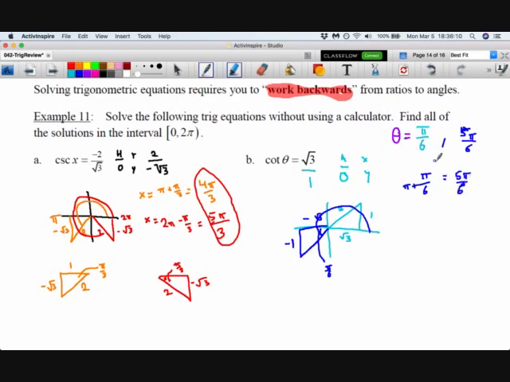Oh my gosh, no it's not. Did I mess it up here? No, no, no. Okay, that's why we're careful with our fractions, everybody. 5 pi over 6 is not right at all. 6 pi over 6 plus 1 pi over 6 would be 7 pi over 6. Hello. Did that wake you up? It woke me up. Sometimes you just go on autopilot. Boom. Those are our two answers.